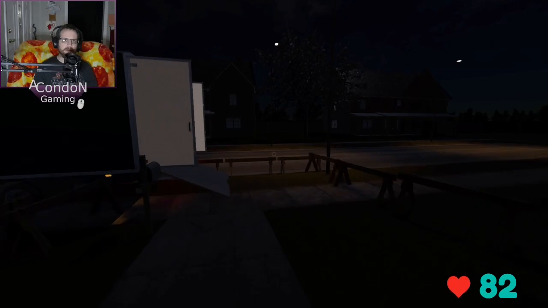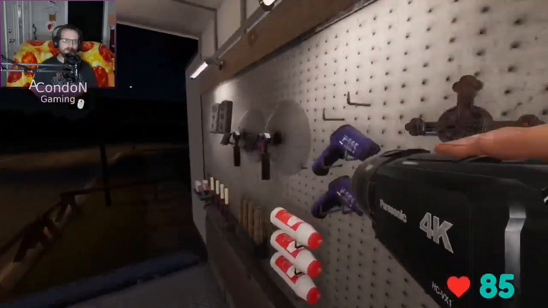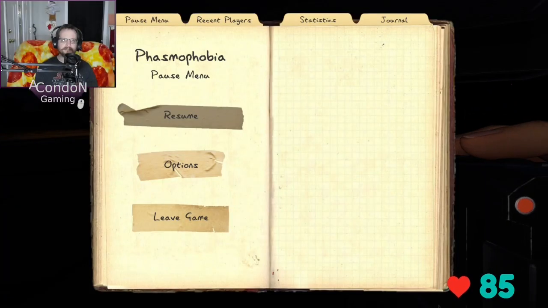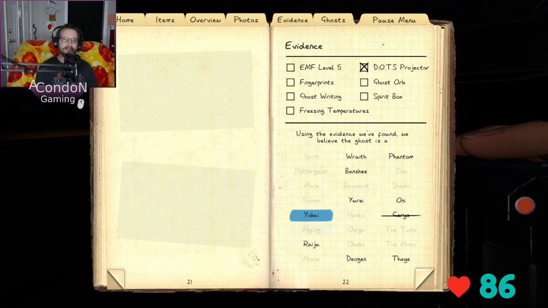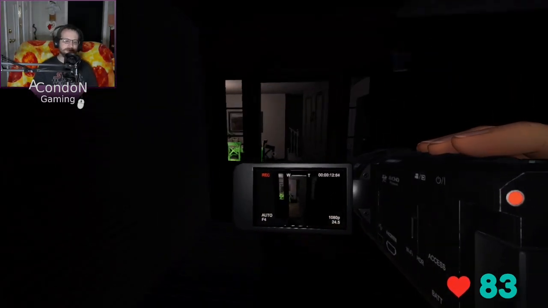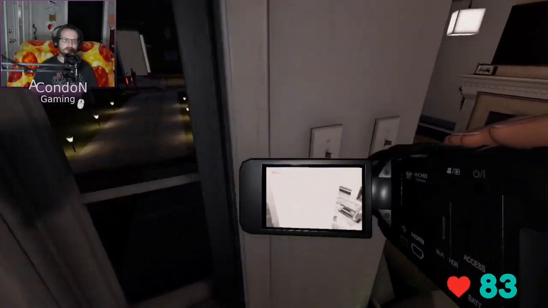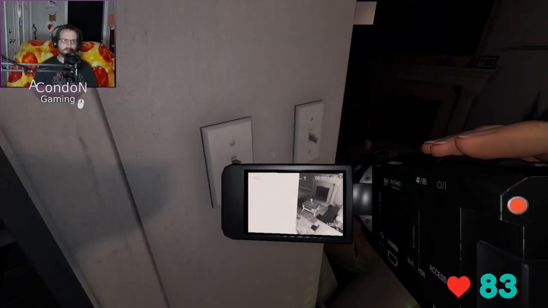Okay. Come on, hurry, hurry. We got a minute 24. Come on, we can do this. We got dots. It's not a gorilla. Okay. Let's do this. We got a minute. We can do this. Come on, shut off the lights, please.